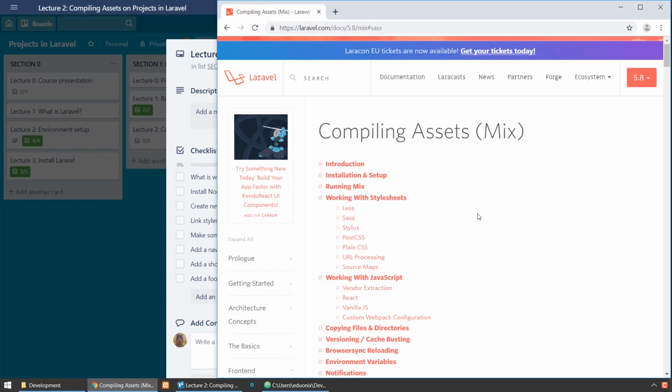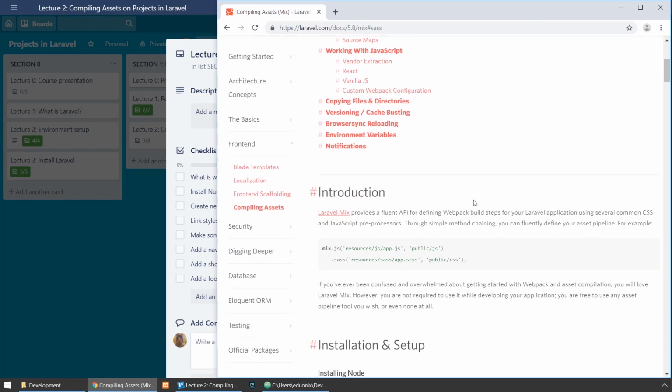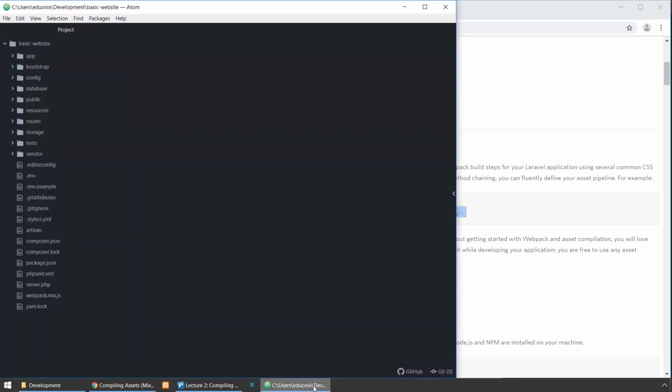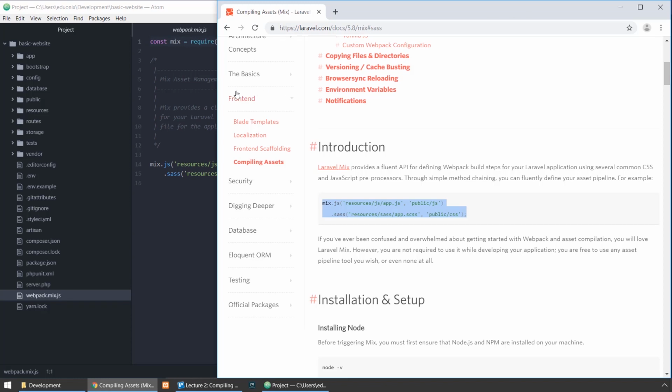So if we go to Laravel website, we're going to find that Laravel Mix provides a fluent API for defining Webpack build steps for your Laravel application using several common CSS and JavaScript preprocessors. So take a look at this code, and if we go to our project, we're going to find this code in the Webpack Mix file.